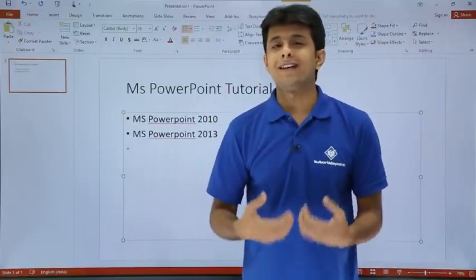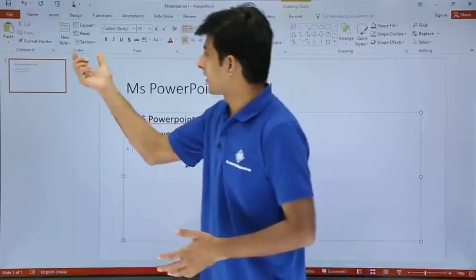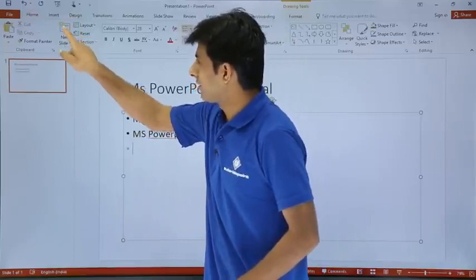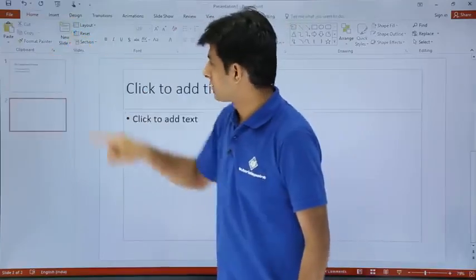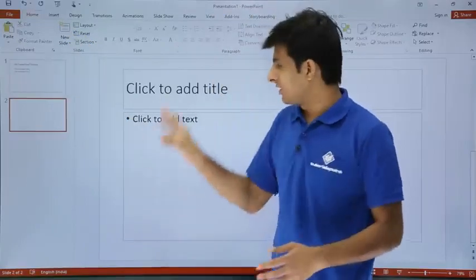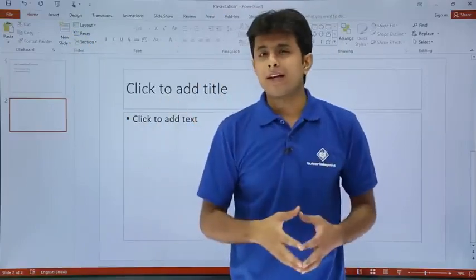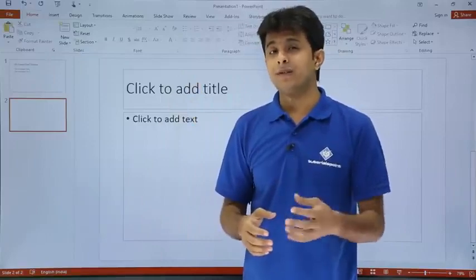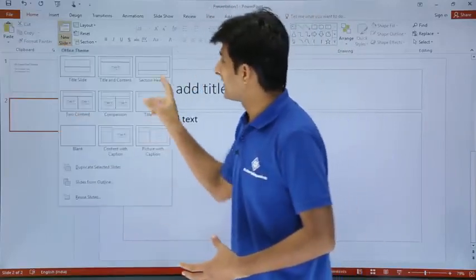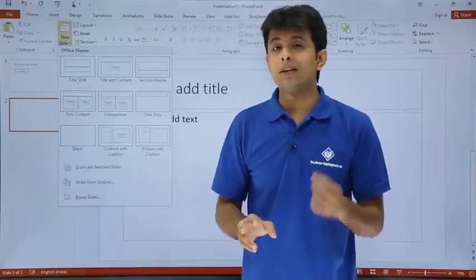Suppose I want to create one more slide over here. What I can do is go to the slide section, and in this place you can just click on this heading on the tab, or you can just click on the slide. So a new slide will be created and the same type of format is given here. If you see, there's a heading and title, but if you do not like that title and want to create a new slide with some other format, you can just click on this small drop down over here, and these are the different themes available for each slide.